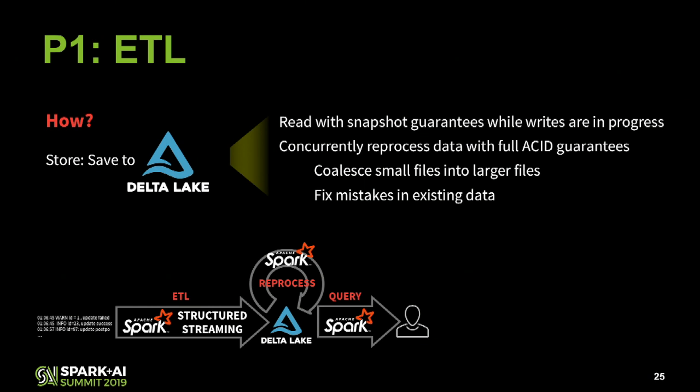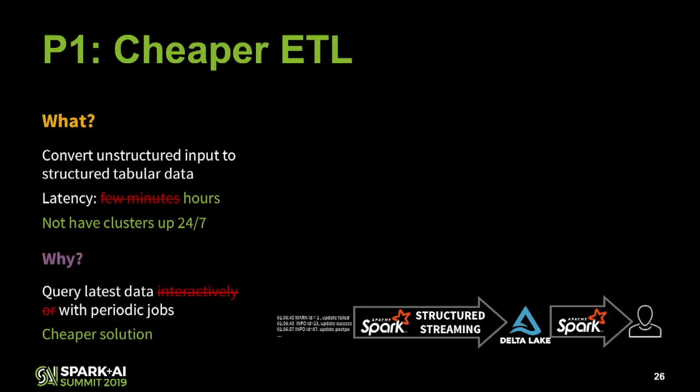And concurrently, as you must have seen in Michael's demo yesterday morning, you may have to reprocess the data, coalesce multiple smaller files into larger files, or fix data concurrently, et cetera. All of that becomes possible with Delta Lake's ACID transactional guarantees. So you don't need to worry about how these things are going to be handled. And then, of course, querying from a Delta Lake gets you all the beneficial capabilities of data skipping, et cetera. Now, let's change the what a bit.